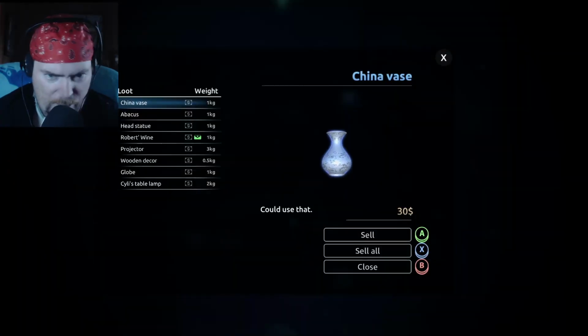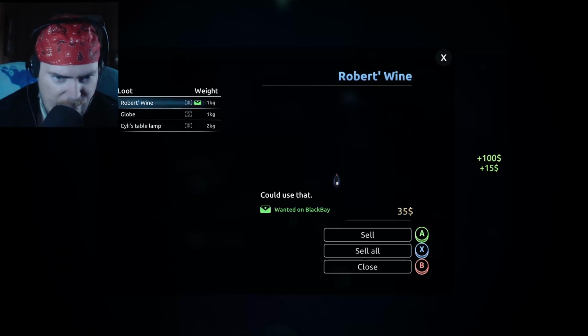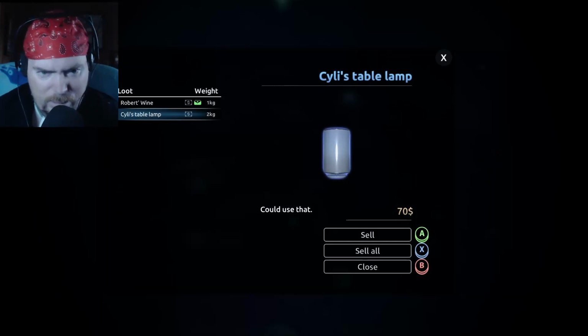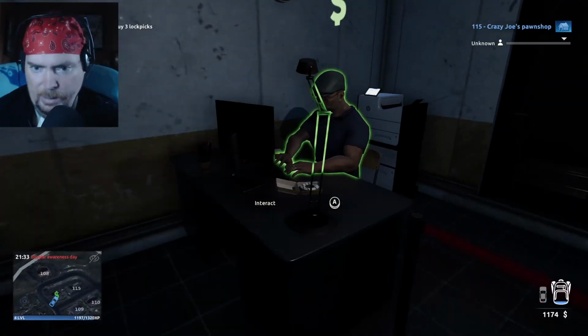Hey there, Joe. I'd like to sell an abacus, a china vase, an abacus, a head statue, a projector, wooden decor, a globe, and a table lamp. I don't hold on to the wine, though. It's wanted on eBay.